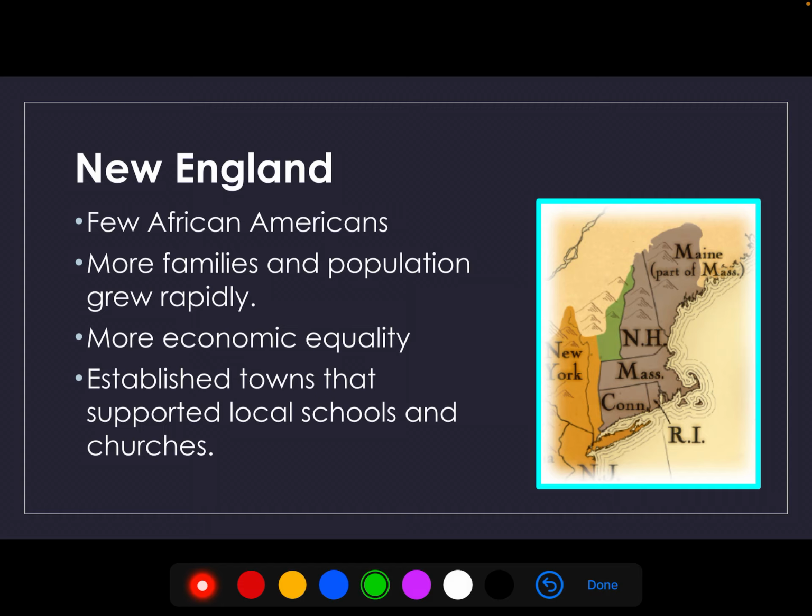And I drew some boxes on the map to show you what I'm talking about with middle and southern colonies, and I forgot that they were there. And so now this is just stupid.